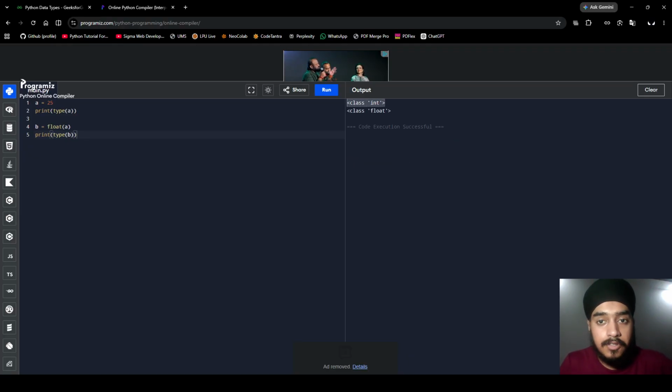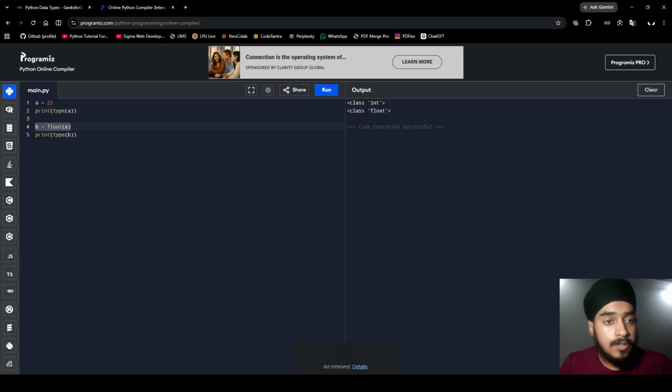As you can see here, the first value's data type is integer, and I changed its data type to float, and class float got printed. So by using this method, you can change or convert the data type. Now if you want to change float to integer, we have some specific rule, because if you write, for example, c equals to 20.22, we can't change that, because where will this 22 go?